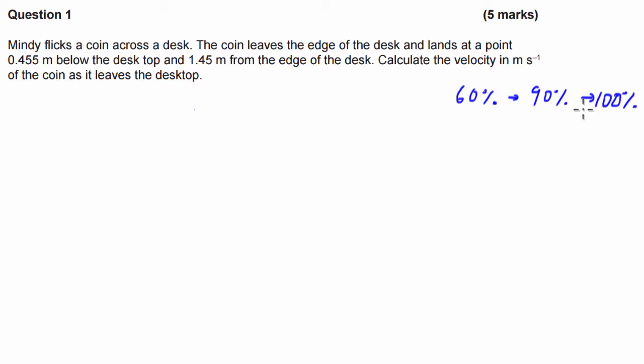Now, if you are looking to get a score in this range up here, your exam technique comes, obviously, before the exam. You might think it's a bit cliche me saying that: oh, Harold, there must be something you can teach us about exams to get this score. Well, no, there isn't really anything I can teach you about exams to get this score, because you should know everything about exams to get this kind of score. What you should be asking yourself, if you want to get a score in this range, is: do you know everything there is to know about these questions? And if so, how fast can you do it?